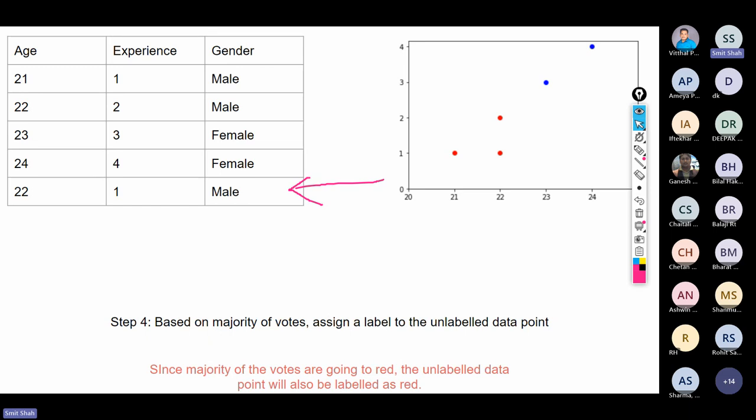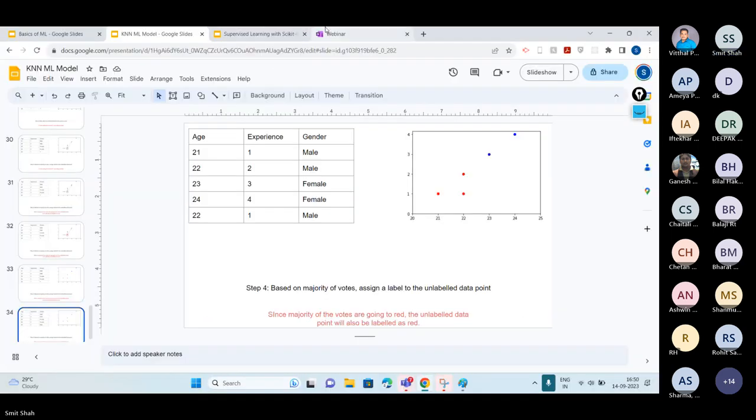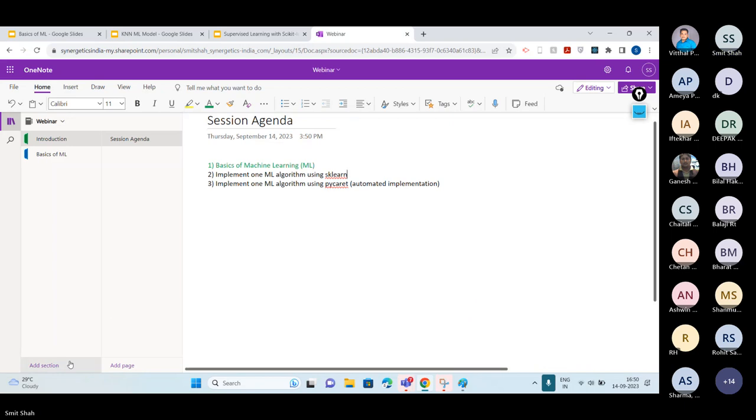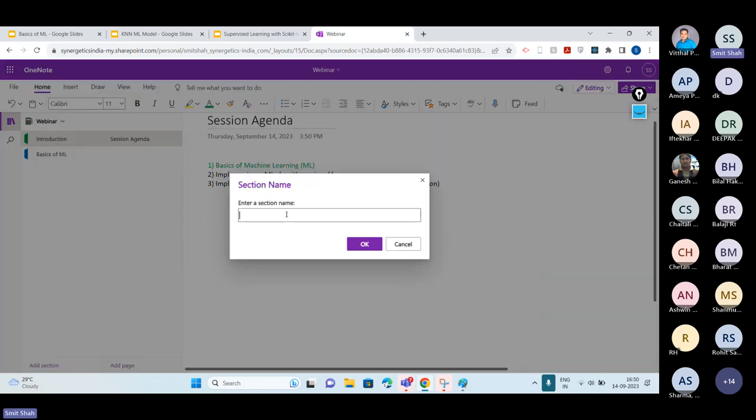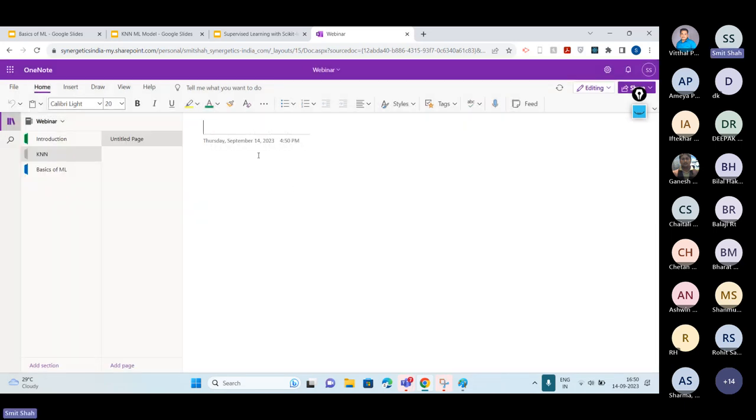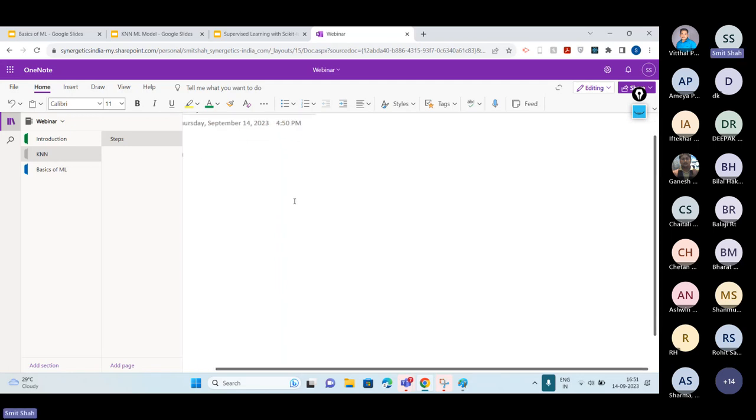So guys, we just got introduced to our first machine learning algorithm called K nearest neighbors. And in order to make it work, there are some steps. To be precise, there are 4 steps. Now, can anybody tell me those 4 steps? Let's go ahead and let's make a note of them over here. I will just give a heading over here. I'll call it K nearest neighbors. And let's see these steps. So there are 4 steps. What is the first one? Can anybody tell me the first step? There are 4 steps in total.